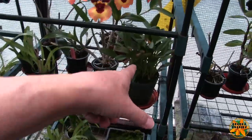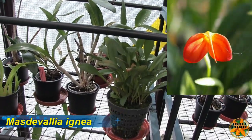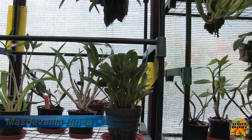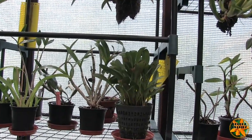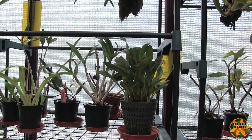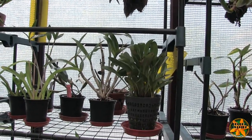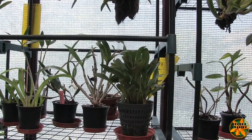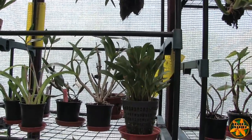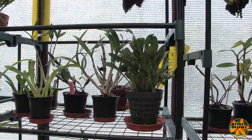More dendrobiums. We have a Masdevallia on a high shelf. What's that doing there, I hear you ask? Well, as most of you will remember, we had a chat from a Masdevallia specialist. And he said that on his travels, he found Masdevallia ignea at a very high elevation, growing in the middle of a field with no cover whatsoever in full bloom.